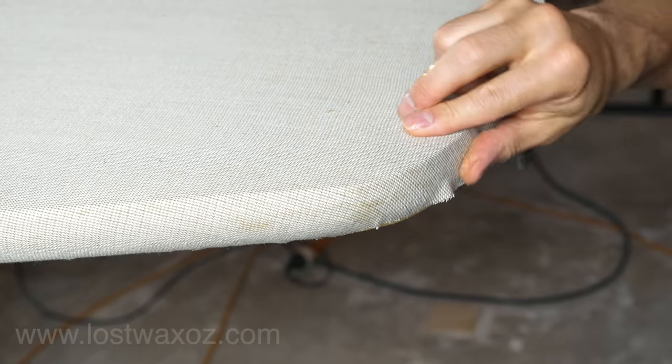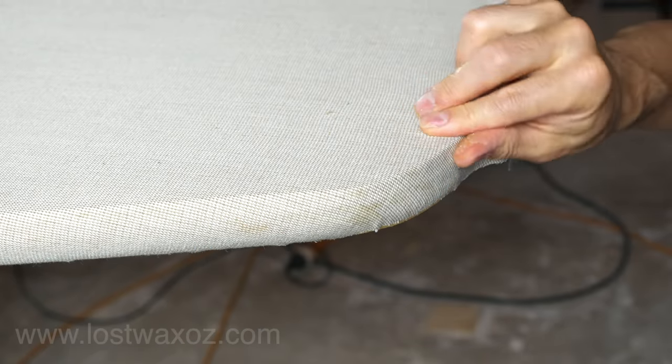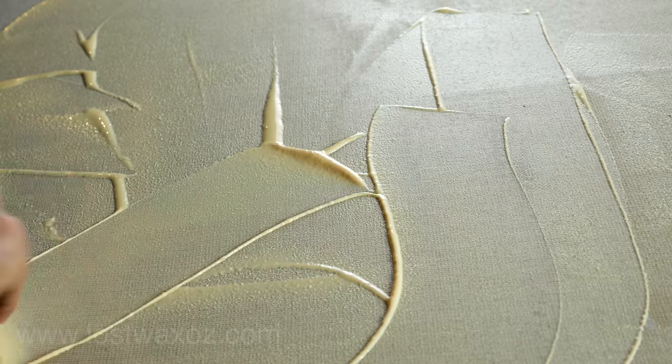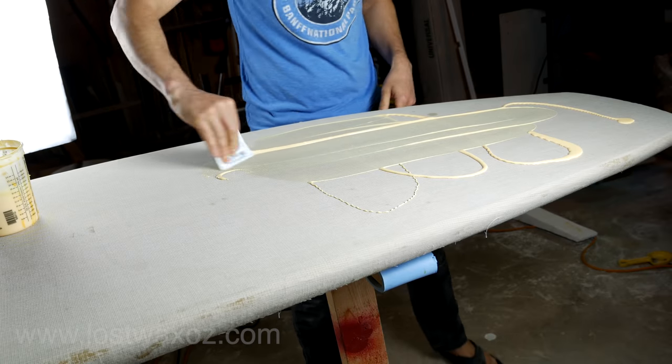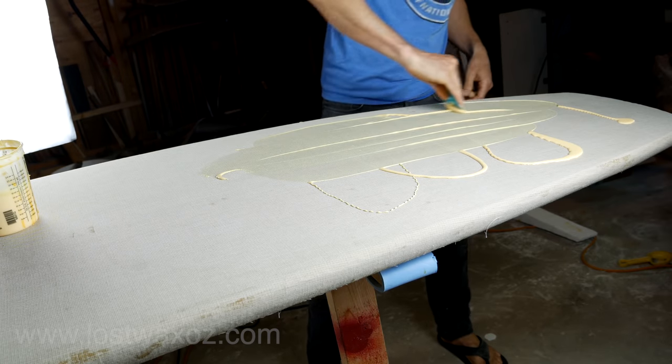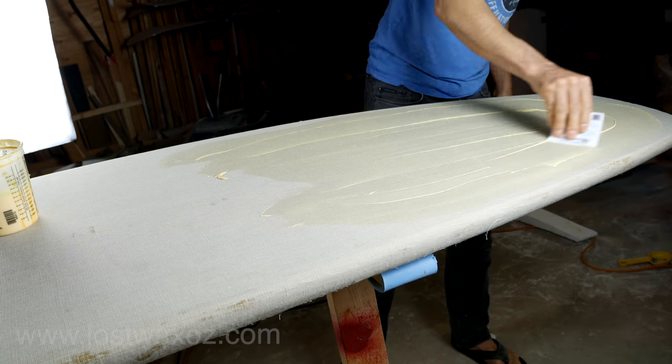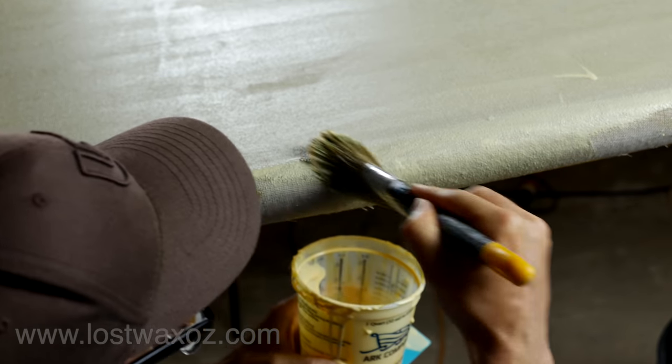Now might be a good time to mention that I'm using Titebond 2 because it's a bit different from regular wood glue. It's rated as water resistant, so it will be less affected if water gets through the paint layer and into the glue. So why not use Titebond 3? Well, apparently it doesn't stick to itself as well, and since I'm doing multiple layers of glue, that's kind of important.